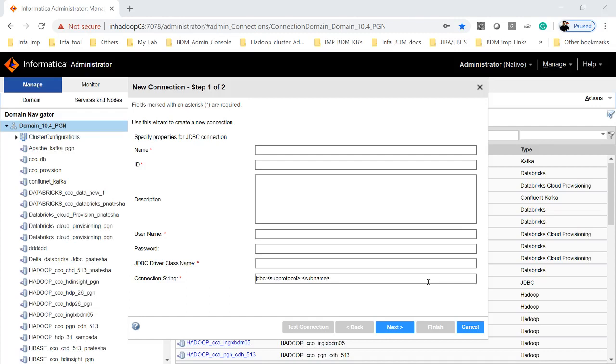Once it has been downloaded, you have to copy the same JDBC driver under the external JDBC path in the Informatica server, where inside the Informatica installation directories there will be an external JDBC jar folder where you have to place this. After it is placed, you have to create a connection, where the first step is to specify the JDBC connection name.